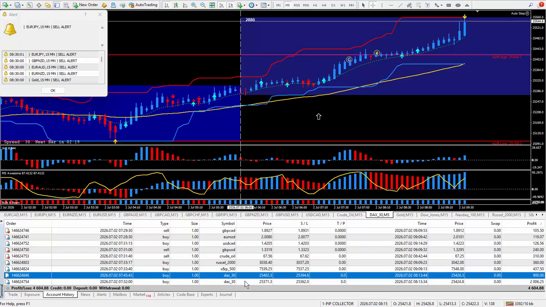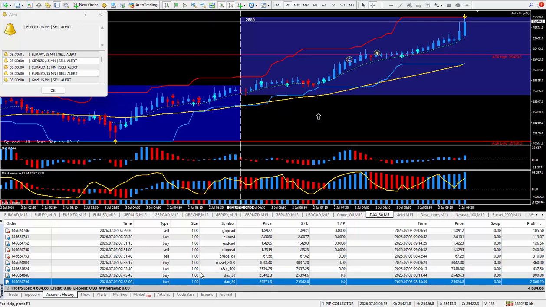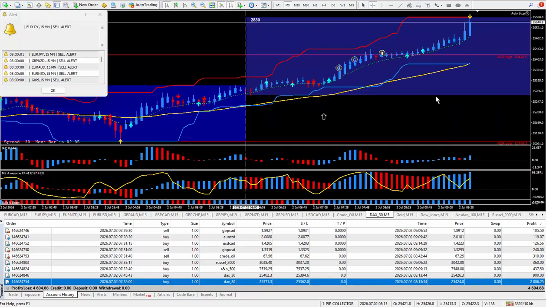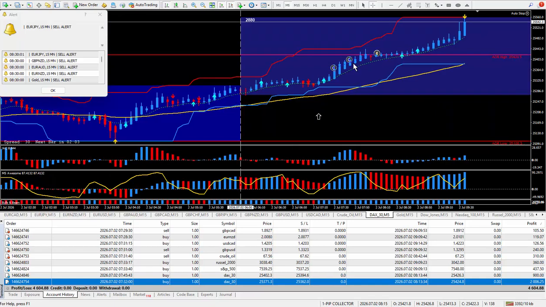And of course, like I mentioned, I put 2 positions in. First one was at 7:45. The second one was at 7:32. So let's drag and drop this up, see where I got in at. A little bit later, but I closed them out both at around the same time.